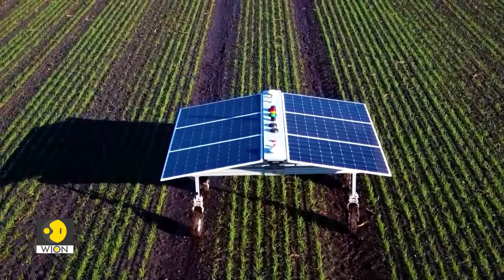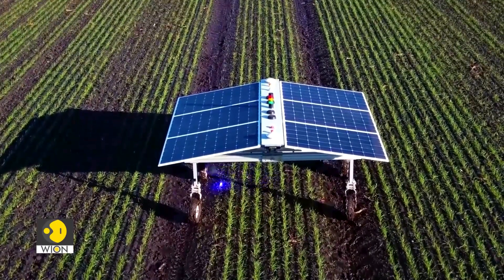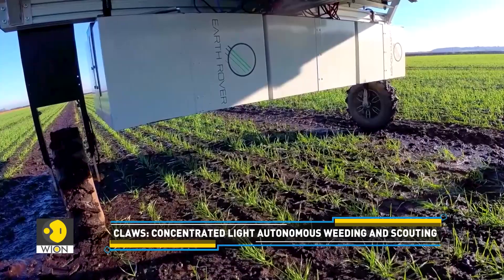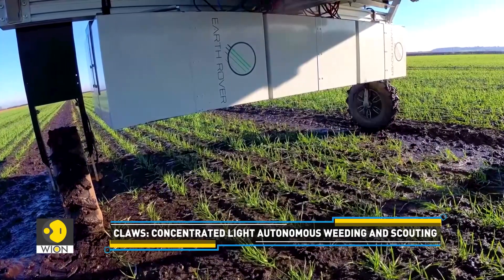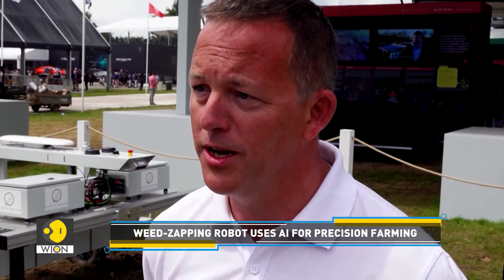Sub-350 kilos, battery and solar-powered, it can run one and a half hectares over eight hours, so that's four and a half hectares in a day. It's comparable to a four and a half ton tractor with an implement on the back. The tractor can't get in the field when it's wet, whereas this can. So it basically enables a different way of farming, allowing farmers to get into the field when other equipment cannot.